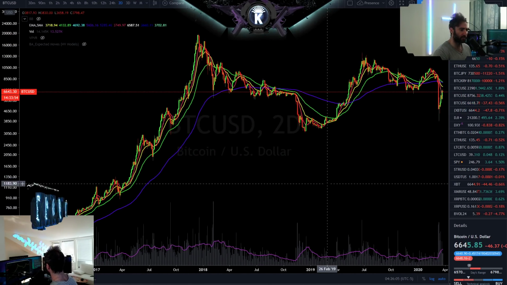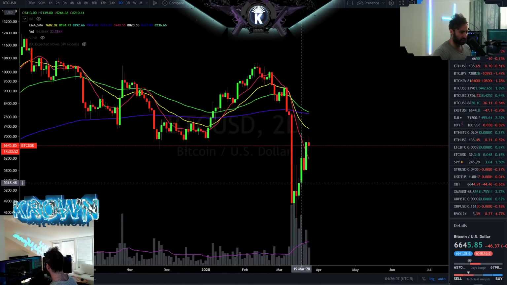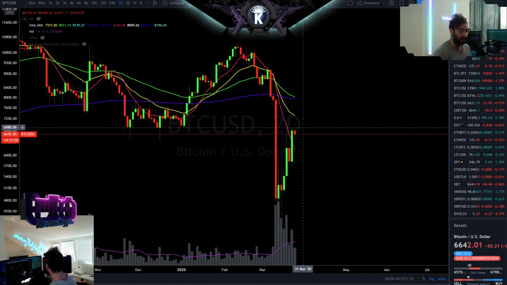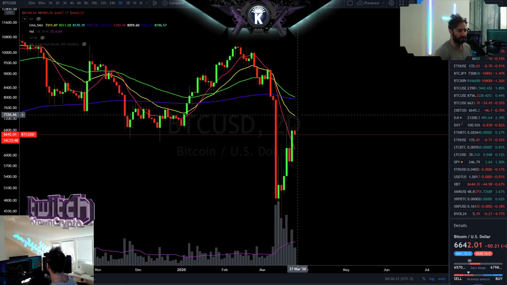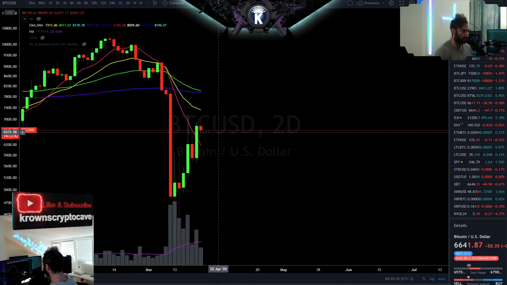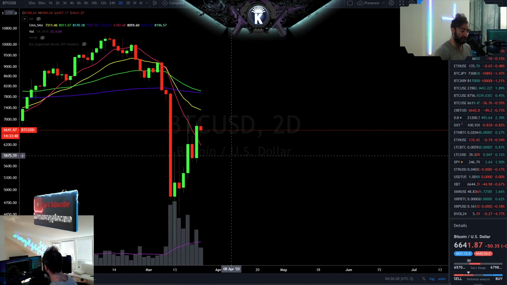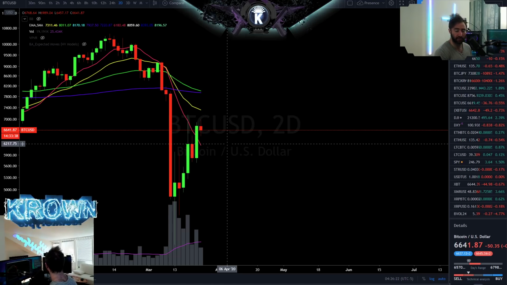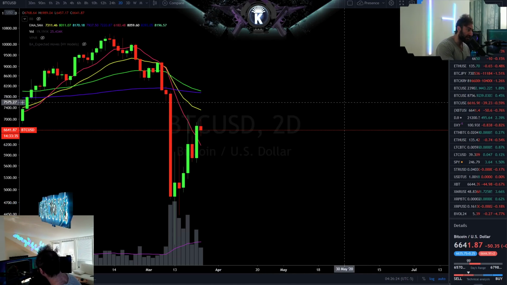Anyways, more importantly, what we're doing right now is that Bitcoin could confirm the death cross later tonight. That would likely be confirmed if we just don't close above 7,300, or above 7,000 for that matter. Then I look for this to operate as a doji, take out the low side of it, and initiate a move back down to the low $6,000 region. So I do think that we get this.